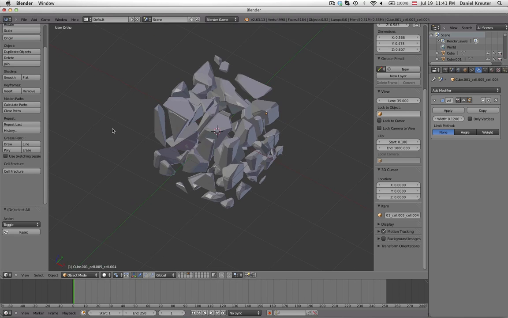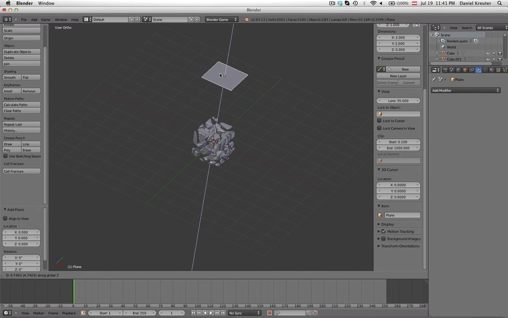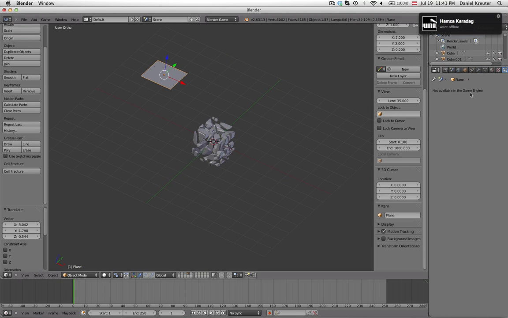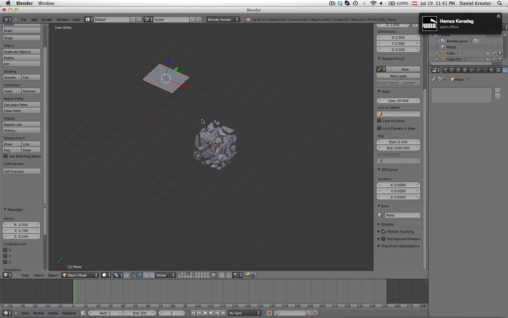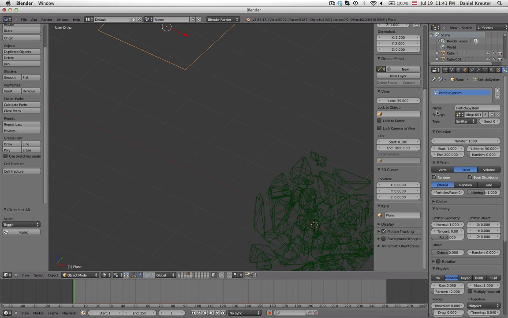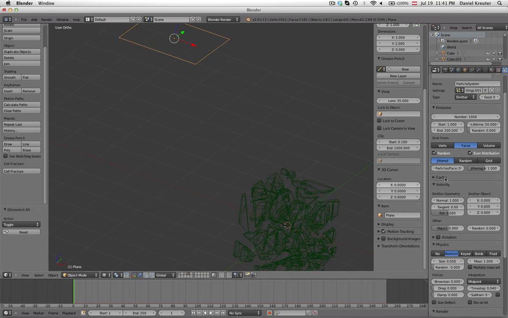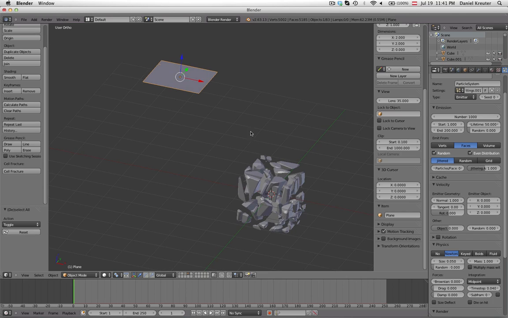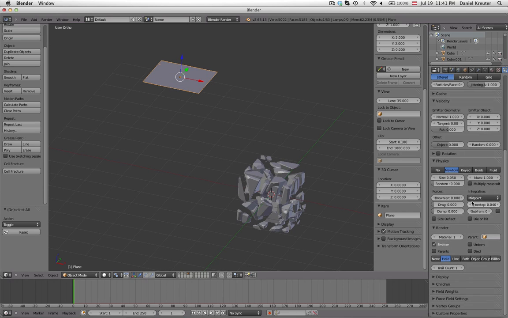Now you can create a particle system on a separate object. First of all, select all of these pieces and group them with Control G. Of course, this is more advanced, so this is not a step-by-step tutorial on this.